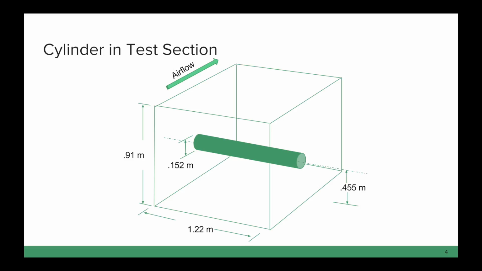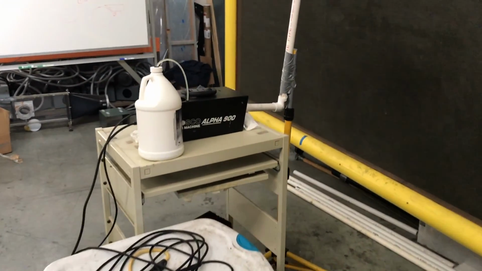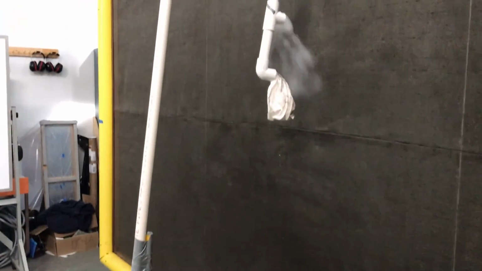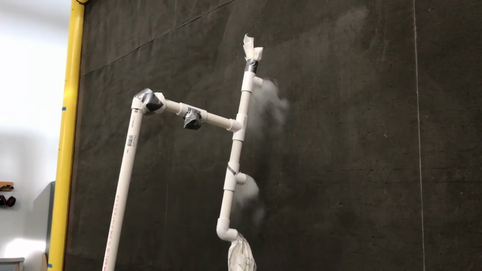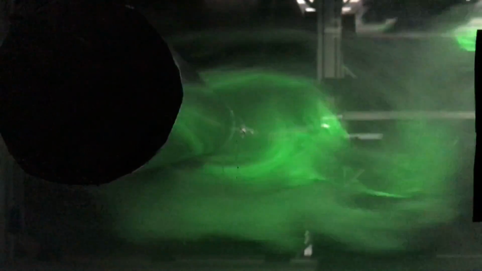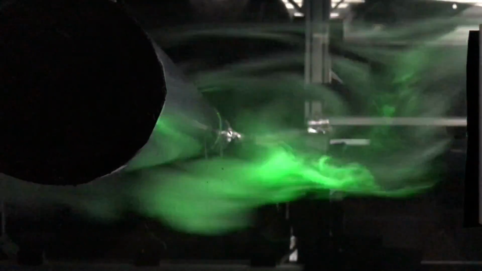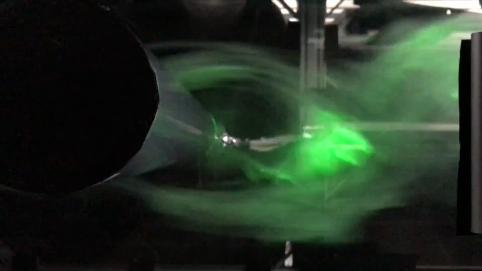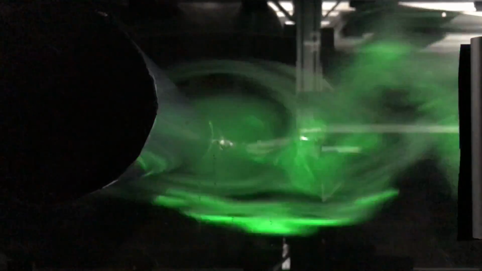To effectively see the complex flow visualization of a cylinder in the test section, a smoke machine and a green sheet laser were used to increase the visibility. A viscous flow over an object such as a cylinder will result in the flow no longer sticking to its surface. When this happens, a region of low pressure will reside directly behind the cylinder itself, thus increasing the pressure drag on the body. To solve this problem, the boundary layer can be manipulated.